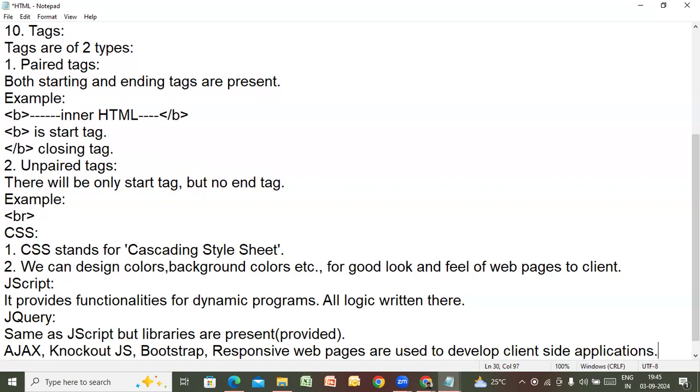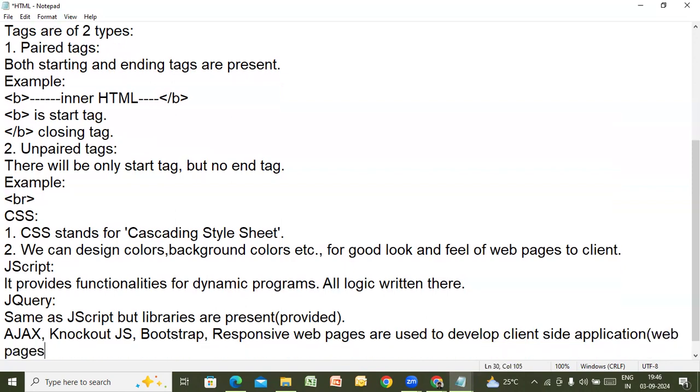That's all. It meets the client-side requirements. Applications means web pages. Don't think otherwise. Application is not a business application here. It is all about web pages, because our knowledge here revolves around web technologies. Your subject itself is web technologies, meaning websites, web pages, all these things will come. So here comes web pages. Again, I am highlighting that. So don't forget web pages.